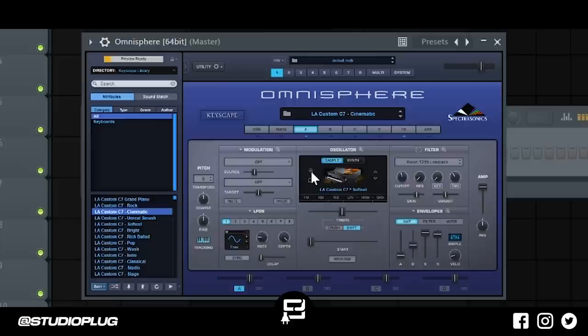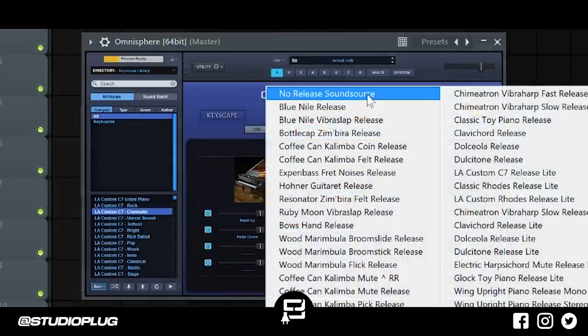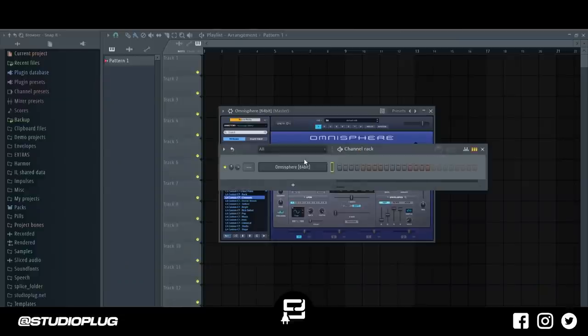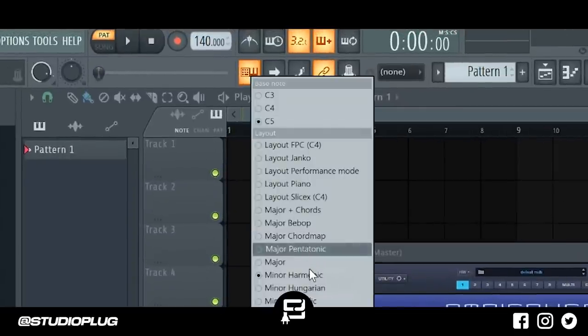So what I'm gonna do is click on this little magnifying glass while it's on the A, and I'm just gonna go to LA Custom C7 Release, and I'll put no release sound source. So now it has a bit of a tail on the piano. And from here, make sure to go to your typing keyboard to piano keyboard, right click and set it to minor harmonic. That's the scale I'll be working on.